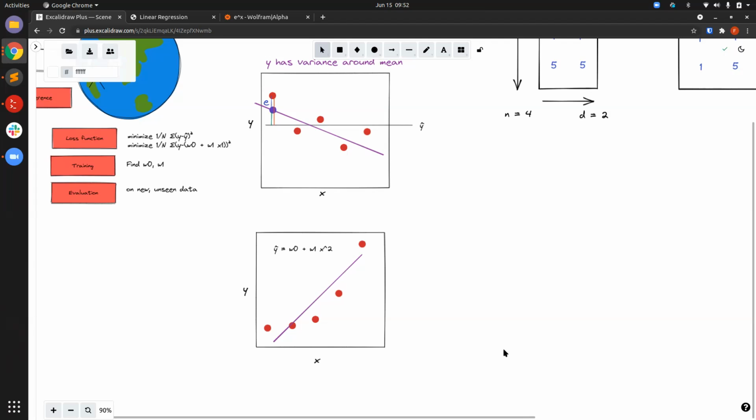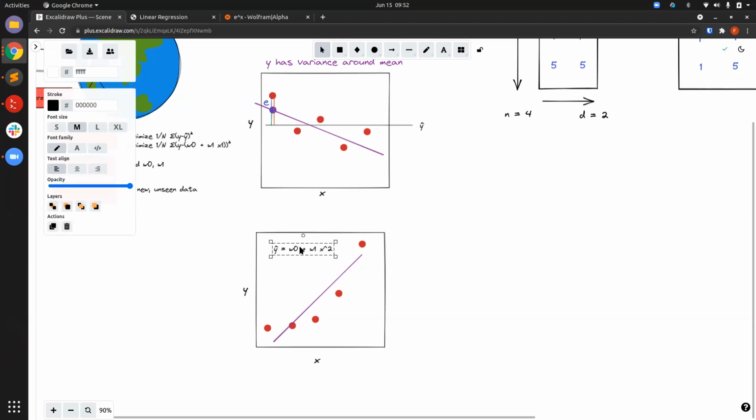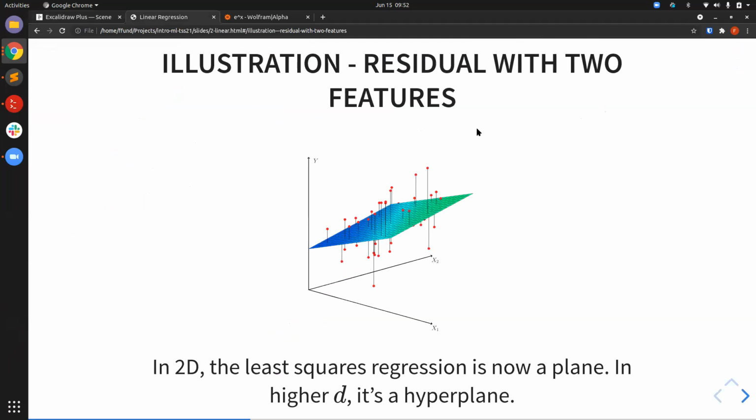So what can we do about this? Well, we could define a model like this, right? We could say, okay, in our new model, f of x is w0 plus w1 x squared, or e to the x. Now, it gets kind of complicated. We don't want to do a lot of work to analyze every model for every possible function of x that we want to consider. So next, we're going to see if we can roll this whole thing into our linear regression model.